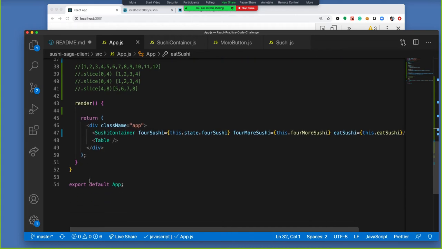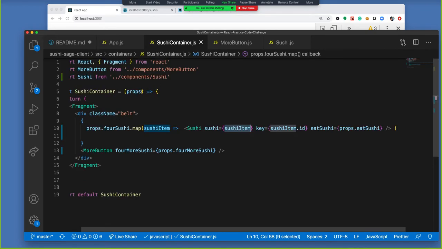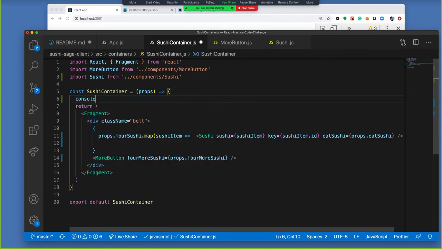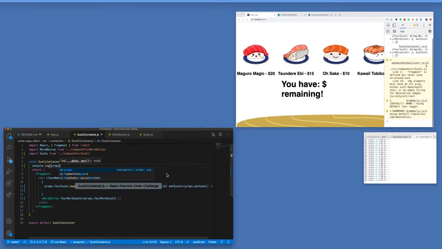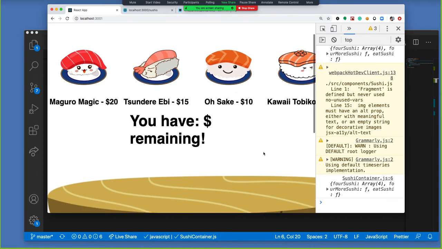All right, so eatSushis gets passed down here into our sushi container. So inside our sushi container, let's go ahead and check out our props. You can also check this in the dev tools, but I'm going to do this step by step to kind of drill in a point. So we hit our allSushis.